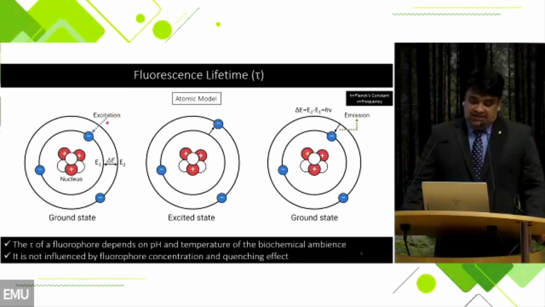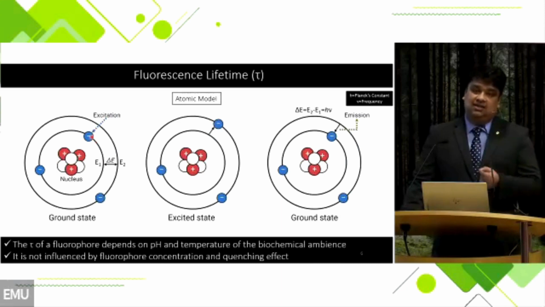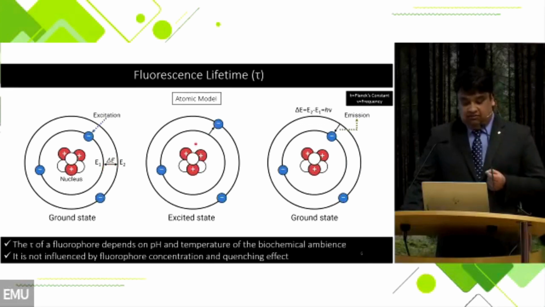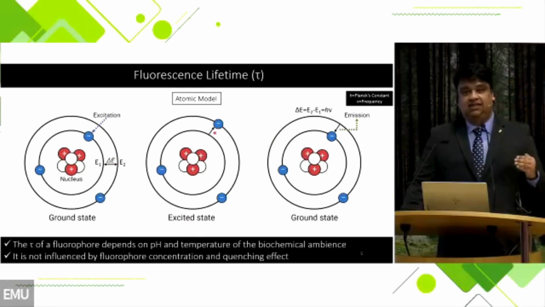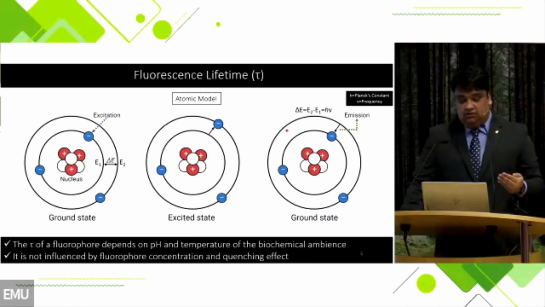Now, let's say we excite this fluorophore, particularly this electron, with a particular laser wavelength, that means a laser of particular energy, and we provide this energy gap. I have denoted it here as delta E, which is nothing but the energy gap between the next higher energy state and the lower energy state. If we provide this energy with a light or laser of particular wavelength, we might be able to excite this electron so that from the ground state it jumps over to the higher energy state over here. Now, once it reaches the higher energy state, it releases this gained energy, which has been provided to it by the laser, and then it falls down to the lower energy state.